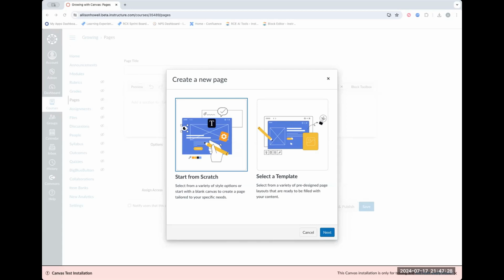I want to just start out by saying we know that content creation in Canvas can be difficult. So we set out to improve this. There are a couple ways we can do that. We do have this select a template option that you see on my screen here, and that is something we're currently building out. Very excited about that. But what I want to focus on in this demo is starting from scratch. The reason I want to do that is it's going to show you the nuts and bolts of this feature and how we're going to build out those templates eventually. So let's walk through that.